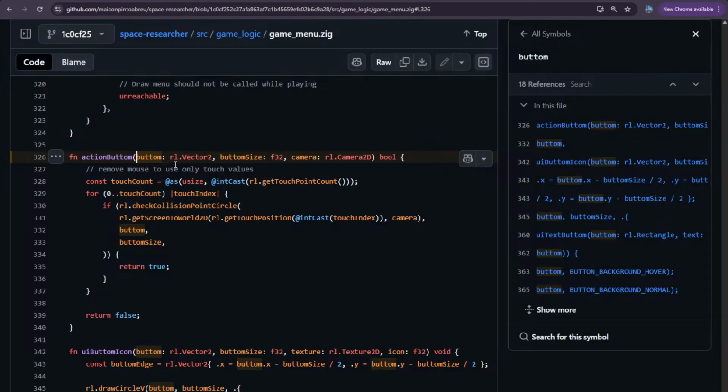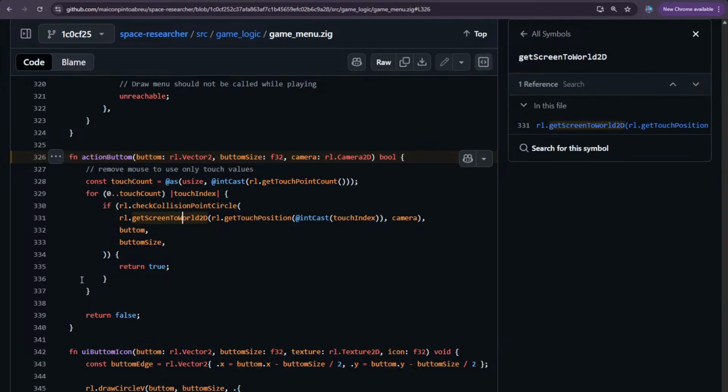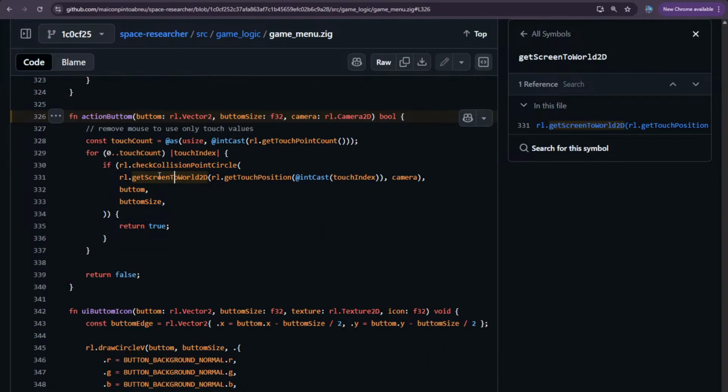So the button is a vector, and this. Oh, I see. So it's like a thing on the screen that you touch. I see. Oh, this is pretty nice as well.